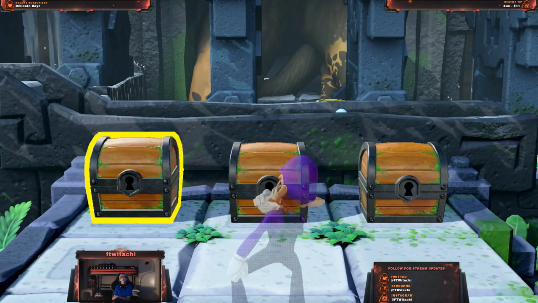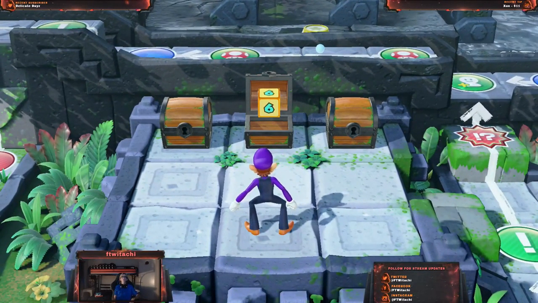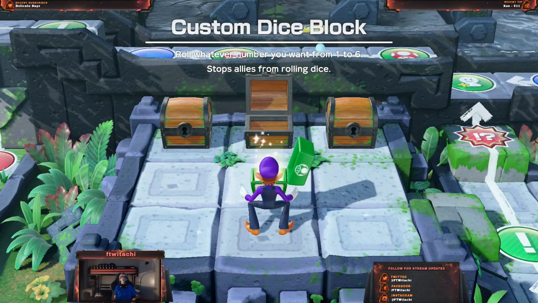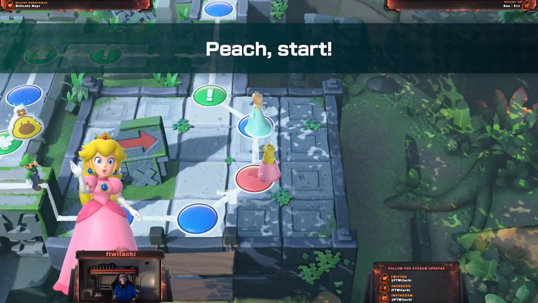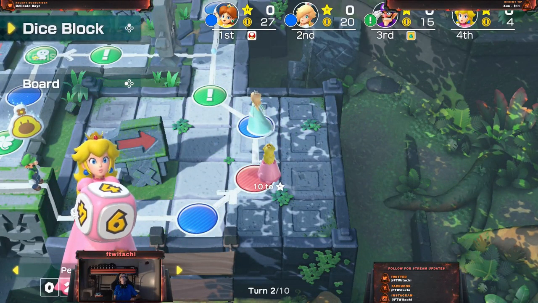Choose a treasure chest. That's cool. This game's so freaking fun, man. Custom dice block. Steal allies from a... Whoa, what? I didn't read what that did.